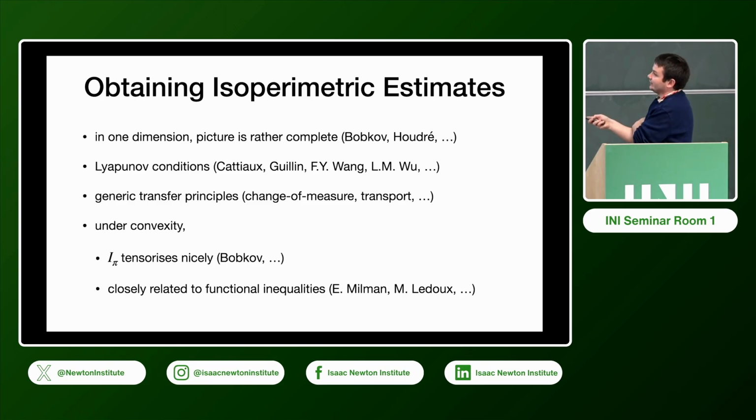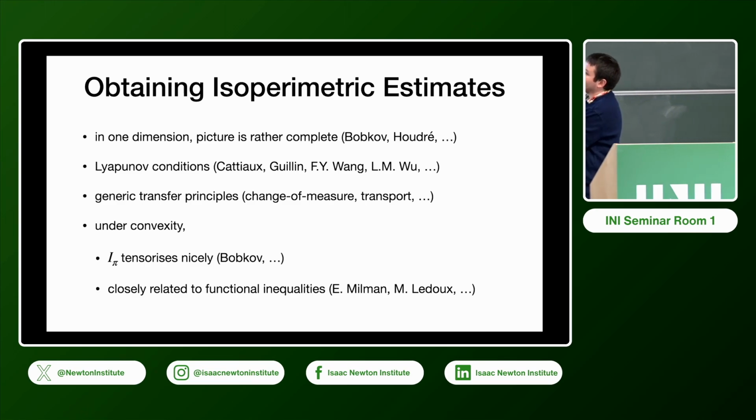There are some generic techniques based on Lyapunov conditions, cultivated by these authors and some co-authors over a series of papers, which are very good at getting the right rate of how things behave as this set size p changes, but usually in terms of the constants it's not quite as good. It's what people who've worked with Lyapunov conditions in general might expect, let's say. As I said before, in the same way that for the convergence of the Langevin diffusion there are transfer principles, here there are again transfer principles, and they're often the same ones. So this is kind of generic stuff, if you like.